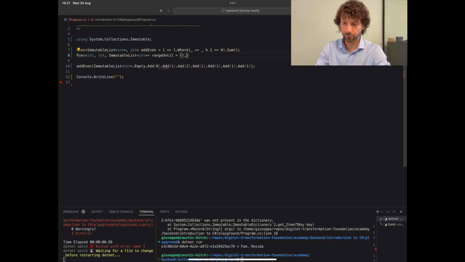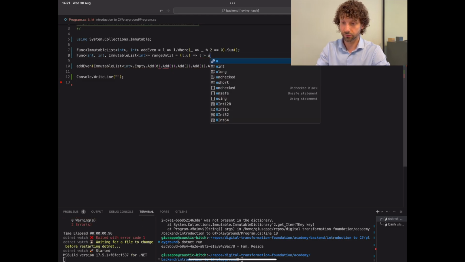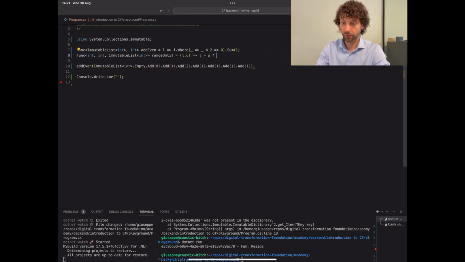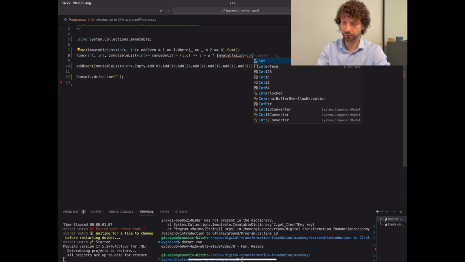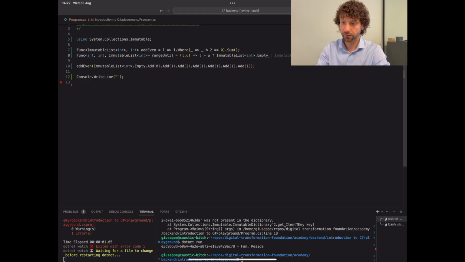So we take as input the lower and upper values of the bound, and then if the lower bound is greater than the upper bound, well, then there is nothing to do, so ImmutableList of int.Empty. Otherwise, what do we do? Well, we get the range from L to U minus 1, so we get almost all the range minus the last element, and to this we add the last element.